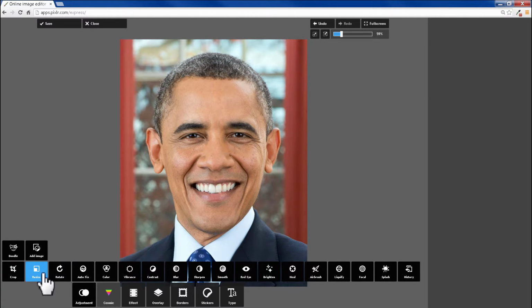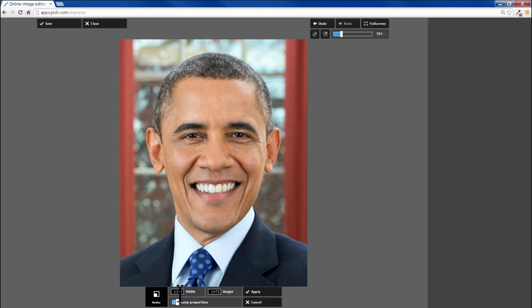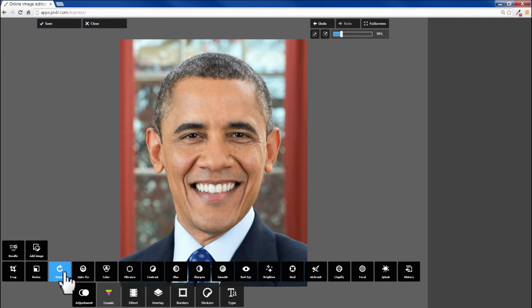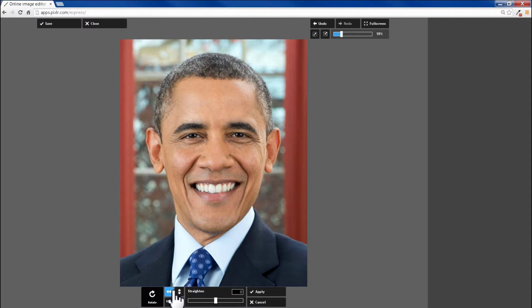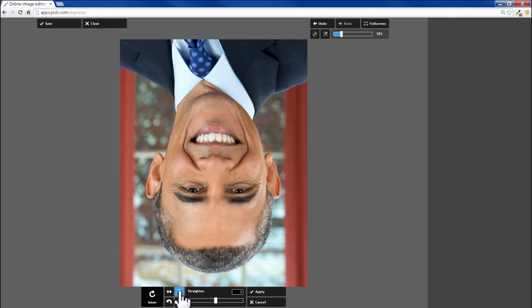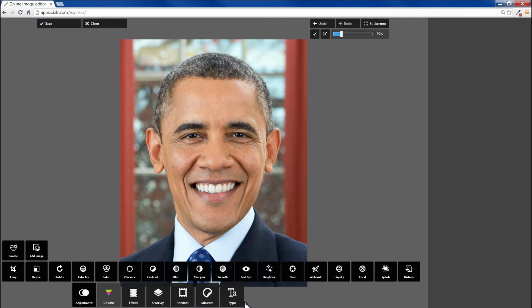The next tool I'd like to show you is the resize tool. If you're taking photographs with a digital camera, perhaps the image size is a little bit large to attach to an email, you can always select resize and change the width and the height here. If I was attaching it to an email, then I might go for a height or width around the 800 mark. Another thing you might like to do is rotate your image. This gives you the option of rotating like that, or we can simply flip that way or that way. I'm going to click cancel.